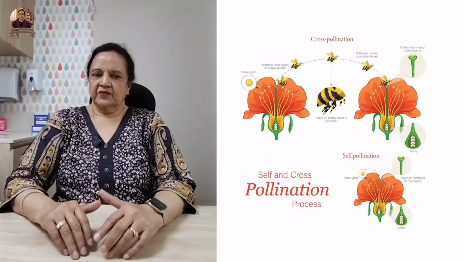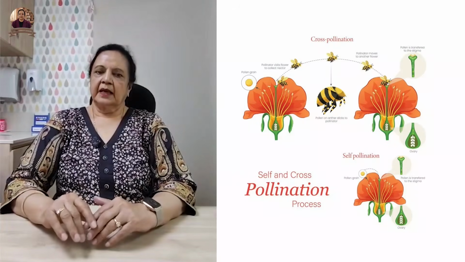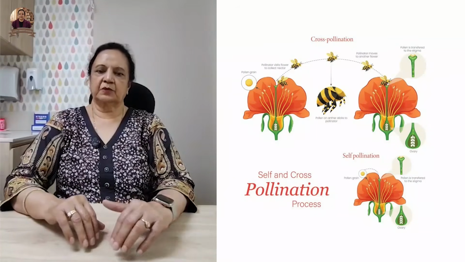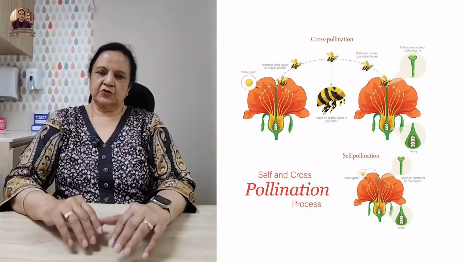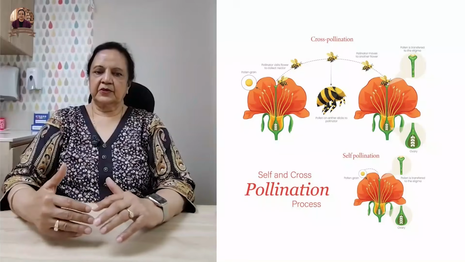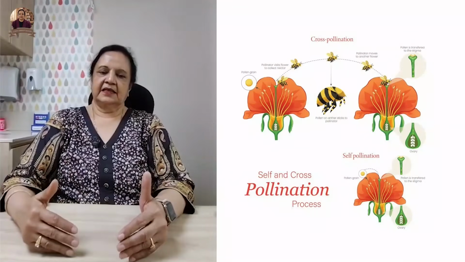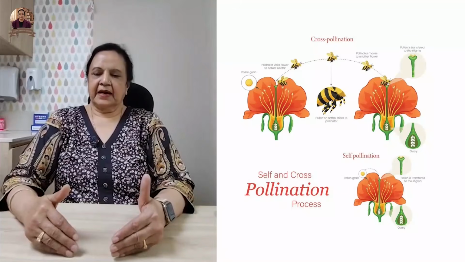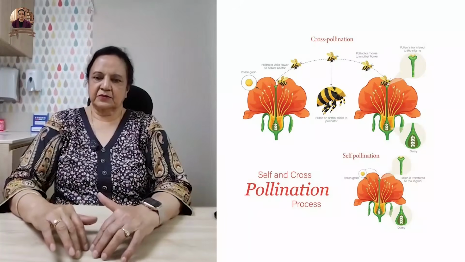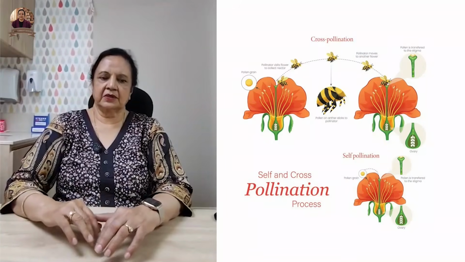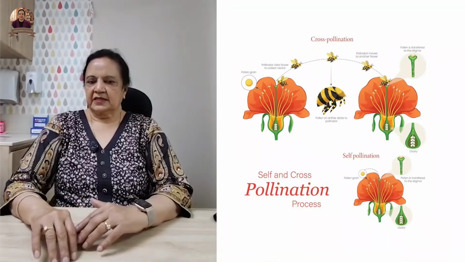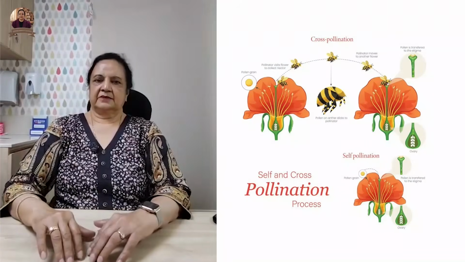Certain agents are required for pollination. They could be wind, water, that is abiotic. For cross-pollination, it could be external agents which could be biotic or abiotic. Now, the offspring produced by self-pollination are genetically similar because the same gametes are combining. While in cross-pollination, they produce genetically diverse offspring. That means variations occur. Some examples of self-pollination: pea, groundnut. For cross-pollination, the examples are apple, maize.